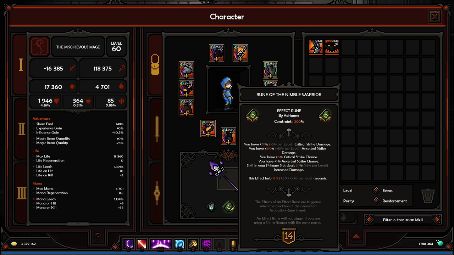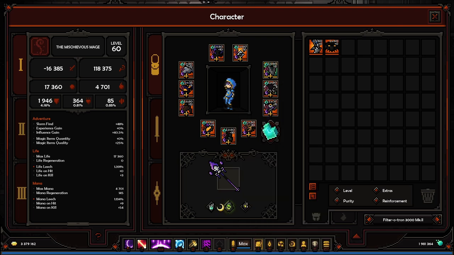I feel like I have to use it on pretty much every character I play, except if I want to, I don't know, go in a fire damage and then scale Reaper damage through it or something like that. It could be powerful that way, but overall, Nimble Warrior effect rune is just the best one.